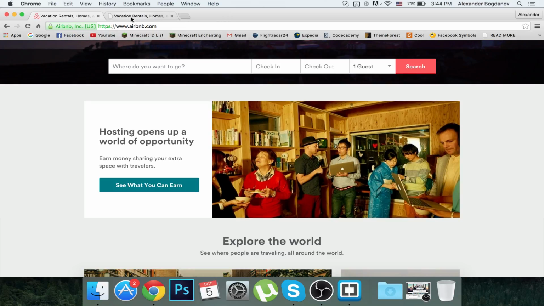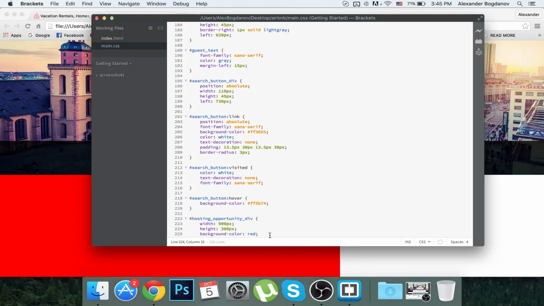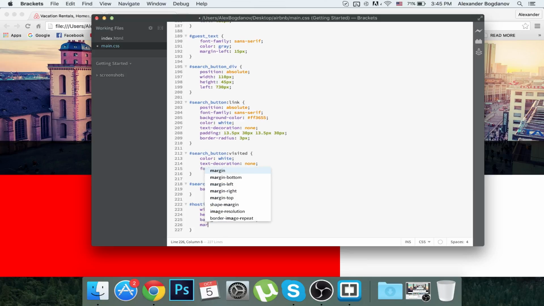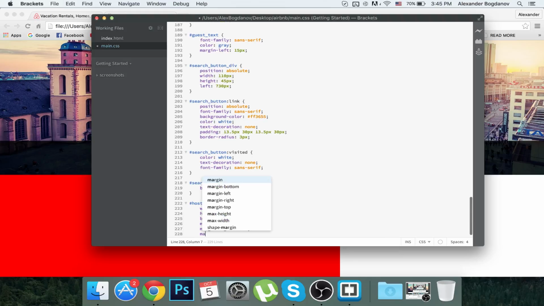Margin top 20 pixels. Let's align it in the center, so margin right auto, margin left auto.